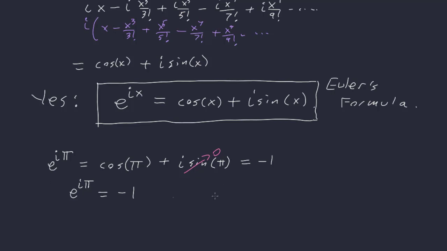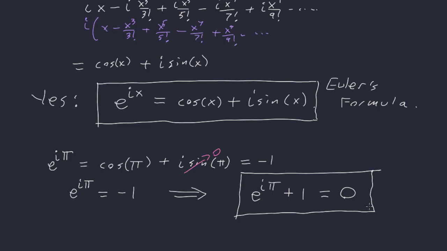Now, if we move this negative 1 over, you get e to the i pi plus 1 is equal to zero. And some people call this the most beautiful equation in the world or the most beautiful formula in mathematics. And it's because it actually relates all of our most important constants together. This gives us a formula that relates zero, one of our most important constants, to one, one of our other most important constants, to e, i, and pi. Right, so this actually incorporates all of our favorite constants all in one compact equation. Okay, and we were able to establish this basically from our series.